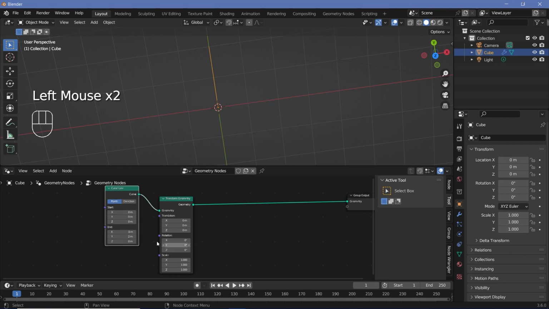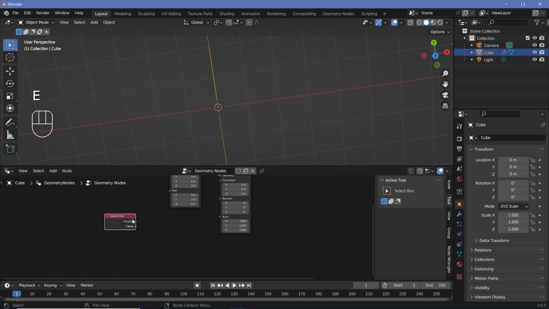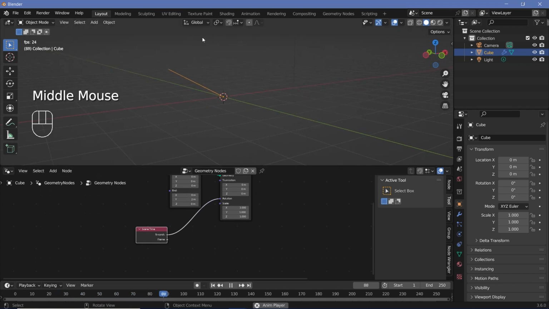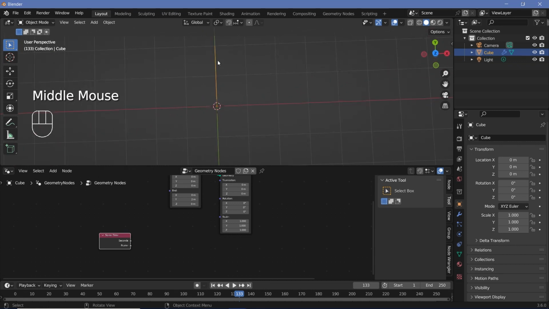Now let's take a look at what rotation values should work to get this to turn every second. Remember, we can get the seconds by searching for a scene time node and directly using this seconds value over here. But remember, if we plug this into the rotation, we're not going to get anything close to what we want because right now it's rotating on all three of the axes by the same value, and that's clearly not what we want. We want it to rotate about the Z axis only, and apart from that, this is giving a value out in seconds, but we need to convert that to radians because the input to this rotation socket is in radians, and we want it such that for every second it turns by a total of 360 degrees divided by 60 degrees.